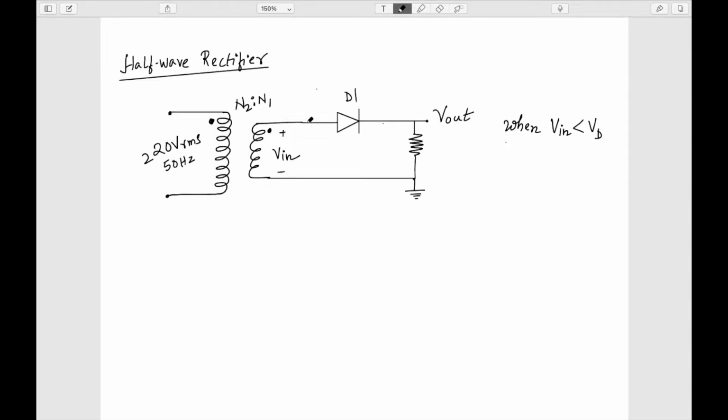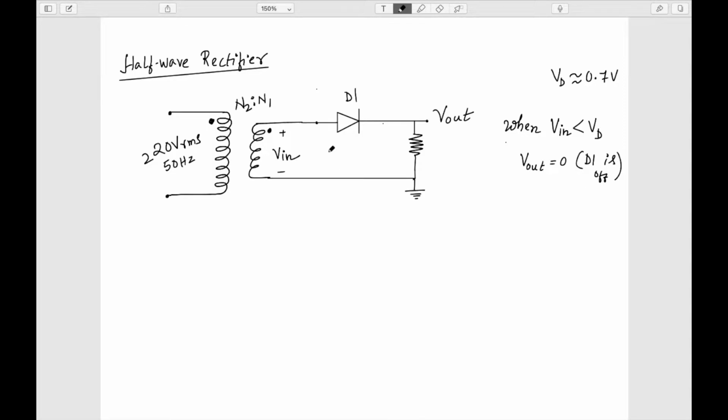When this voltage V in is less than VD, as we know that VD may be around 0.7 volt from our constant drop model. So when V in is less than VD, this diode D1 is off, so my V out will be 0, D1 is off.